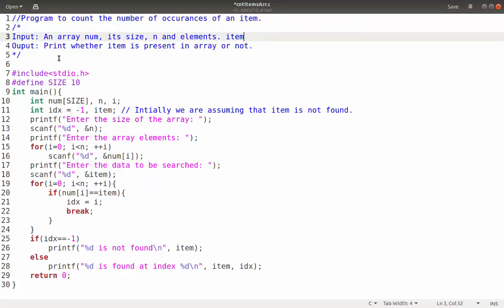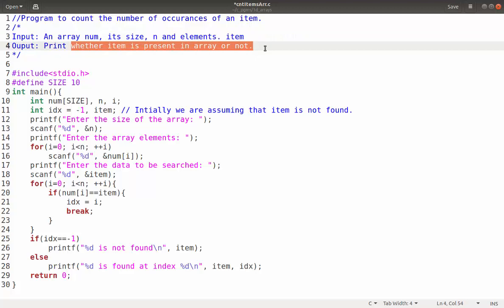The input is an array num, its size n and elements, and also an item whose occurrences are to be found. The output will be to print the number of occurrences of the item in array num. So the same logic is used here.